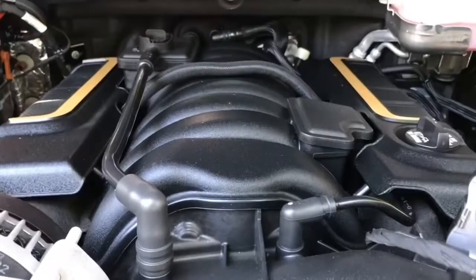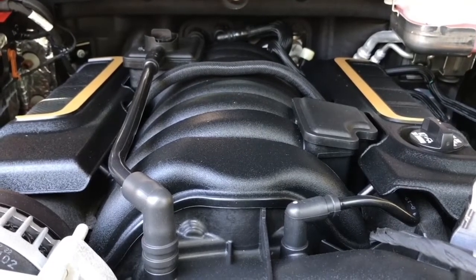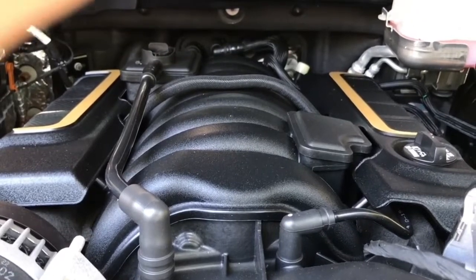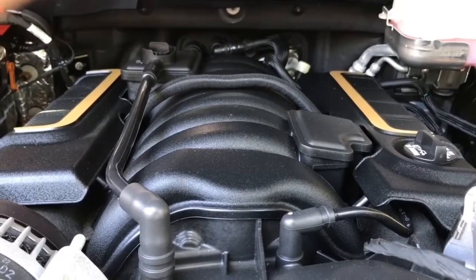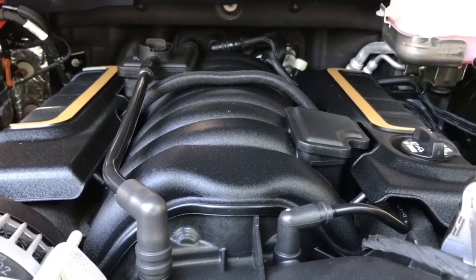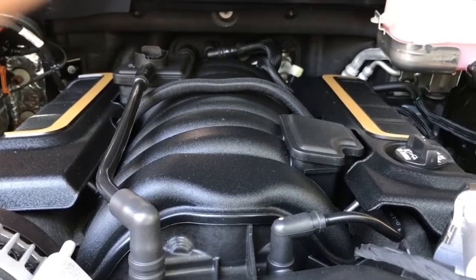Pretty neat stuff. The center of gravity is extremely high, and that makes for a different experience when you have this much power. There's another guy on YouTube that talks about putting the Hellcat in this Jeep, and I think that's ridiculous. This 470 horsepower and 470 pound-feet of torque, when you experience it in the 392 Jeep, it's insane. I don't know any other word for it. It's insane because it's so high up.